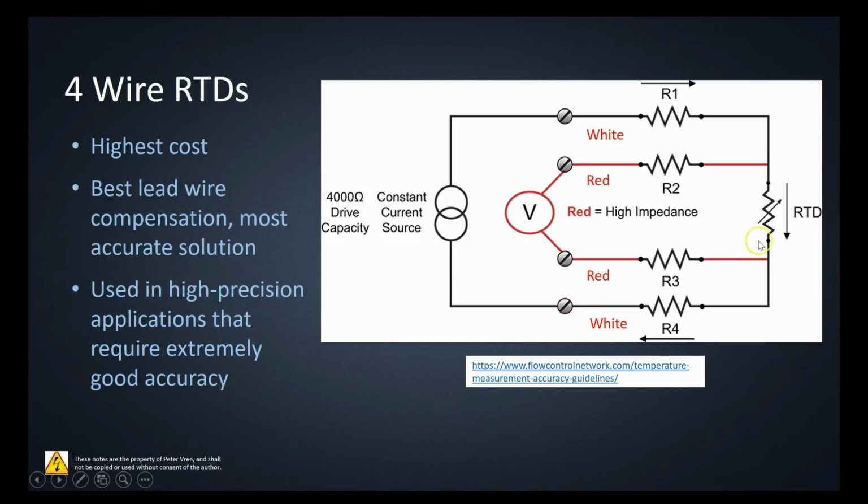There will be a voltage that develops here, but there's very minimal current that will flow on this lead resistor and this lead resistor. So we've got a voltage here, but it's coming off of a very low current flow, right? So whatever voltage we see here is pretty much exactly the voltage that's going to be across the RTD, because this is a high impedance load with very minimal current flowing through these guys. So these resistances of the lead wires are basically going to be non-existent. This voltage is now going to be exactly the same as this voltage right here.